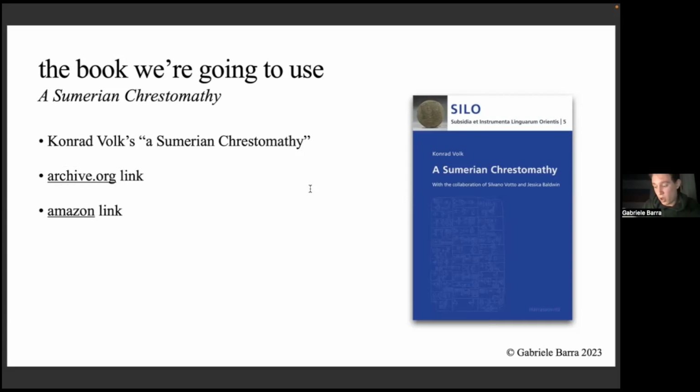Know why? Because this book is meant for students. And if you can see my camera, the tablets are really well written. And most importantly, they treat different genres. So you have literary tablets, tablets of economic nature, legal nature. So there's quite a lot in the book. And we'll be taking a look at mostly tablets from this volume and another one. If you want, download it from archive.org. Or if you like books like me, you can get the physical version on Amazon or by other means if you so desire.